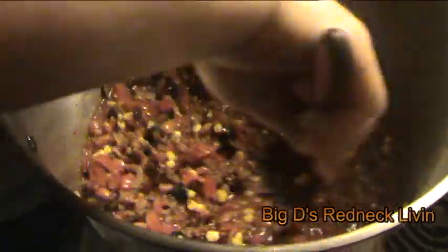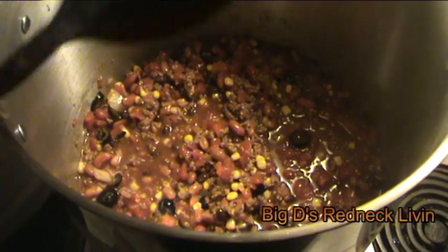Let this come to a simmer, let it cook for about 30-35 minutes and I'll show you how it ends. The end product — I hope you're enjoying this new style video, let me know what you think. Here you go — hey everybody, well it's done! Man, this thing has turned out spectacular. You fix this for your family, man, they'll do anything you want. Man, the kids will be cleaning the cars, washing the house. This is better than all the other meals combined. Man, you got your cheese, you got your beans — y'all love everything. Oh man, that's good.